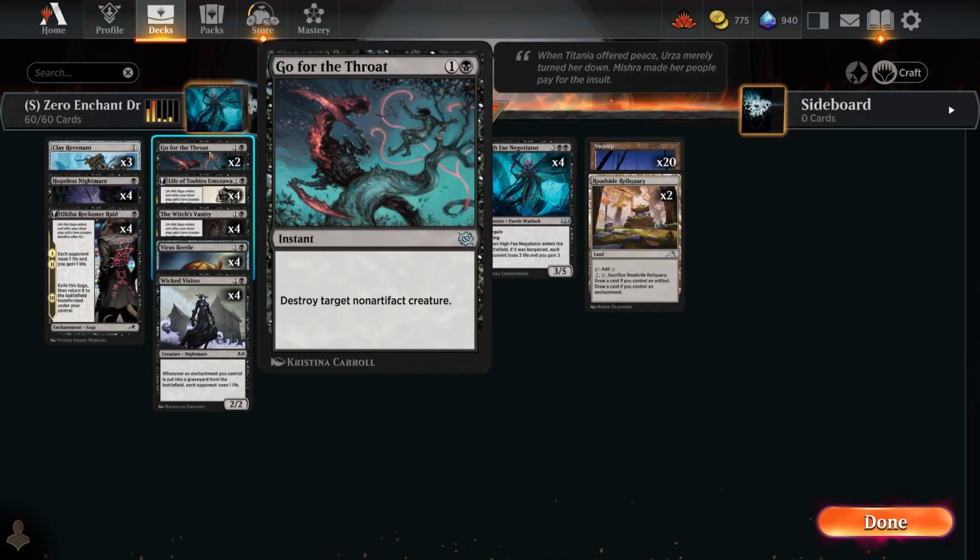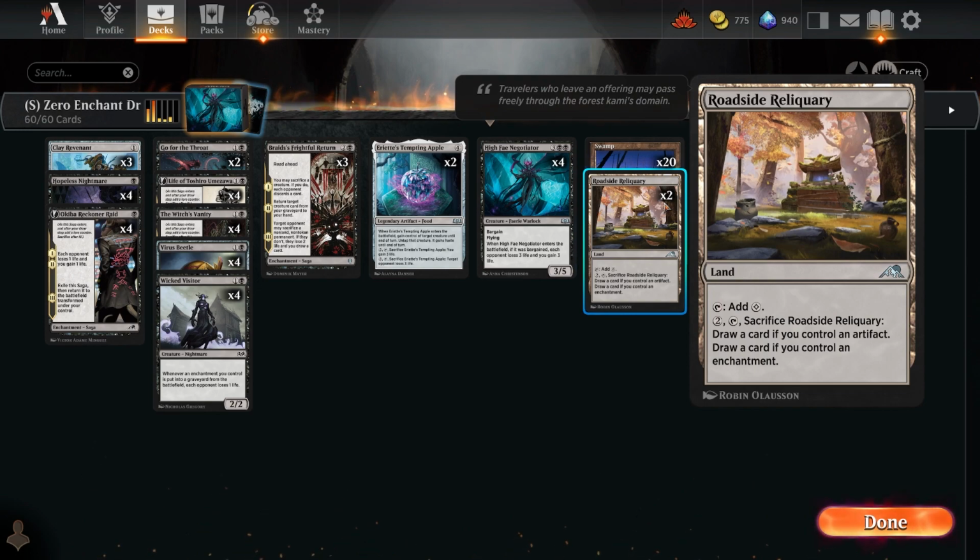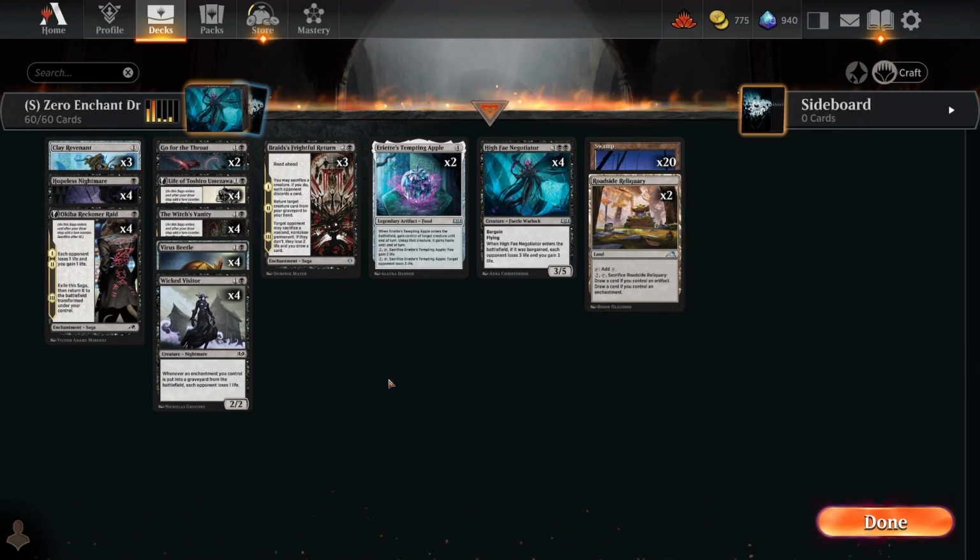A little bit of removal, a couple of Go for the Throats as well, and then we go to the land base. Very simple, 20 swamps and a couple of Roadside Reliquaries, because that's another way to draw cards. We do have the artifacts, and obviously we have the enchantments as well, so that gives us the opportunity to draw a couple of cards.